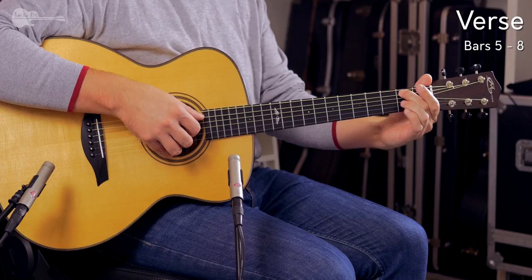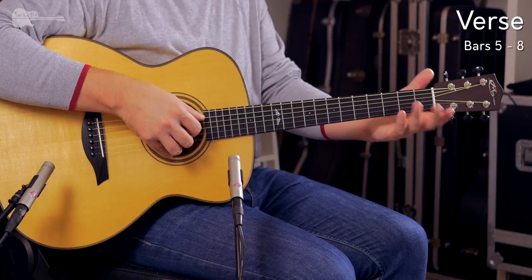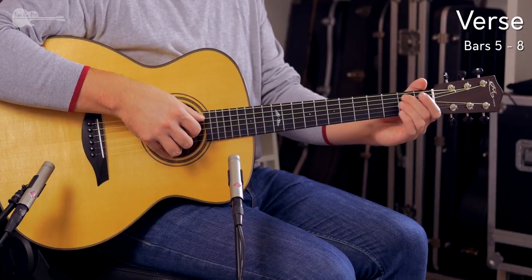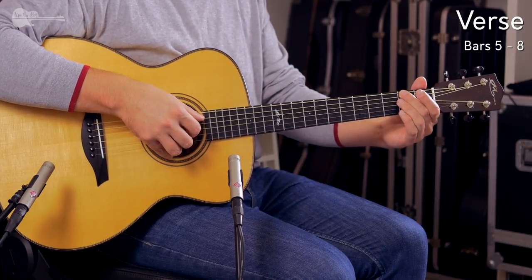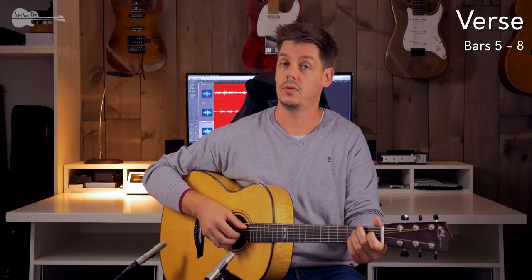He pushes down the two strings with one finger. So you see him finger what looks like only that B note on the A string, but he's actually pushing down two strings with the middle finger at the same time, without using a bar, just pressing straight down. I'm not capable of doing that, so what I have to do, and what most of you probably will have to do, is switch from the A string to the E string.